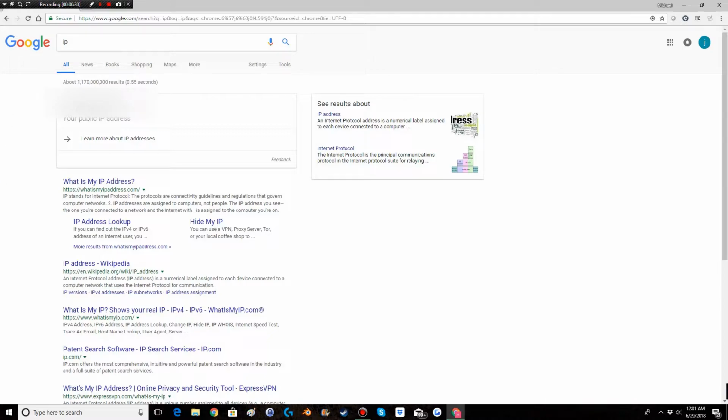Now, this does classify as a form of private information. I don't recommend just giving this to anyone. There isn't much you can do with it, but people can still access your general location and things such as that with this number. So don't just go giving it to completely random strangers you find all over the internet.